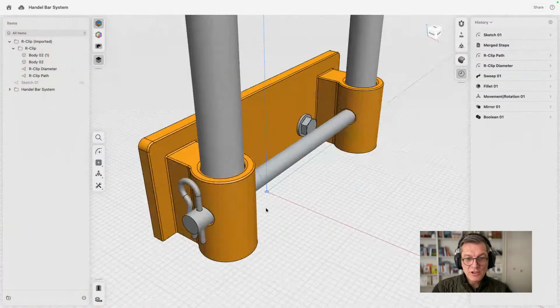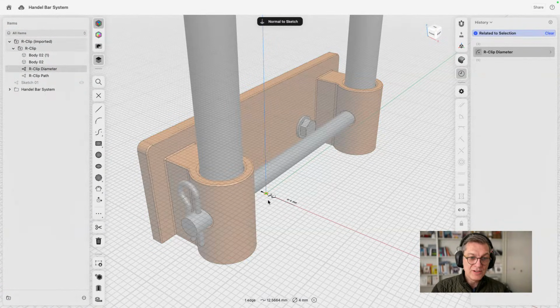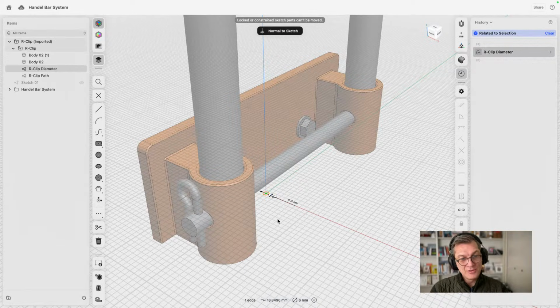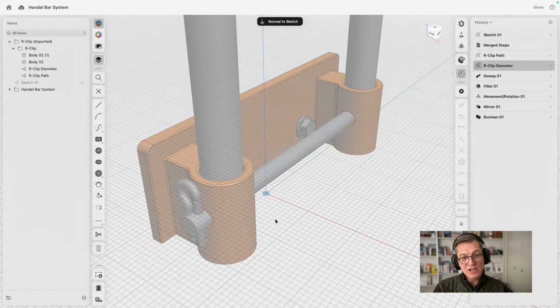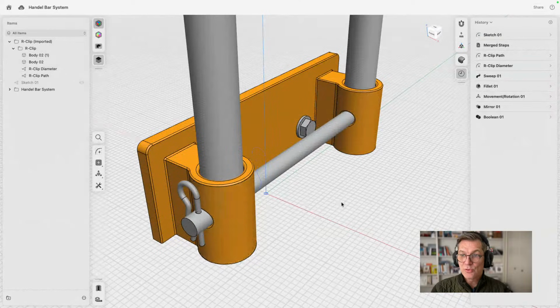And what is really quite nice is, so this is the diameter. If I change this, you see how the pin actually adjusts, and then that changes the hole for this.